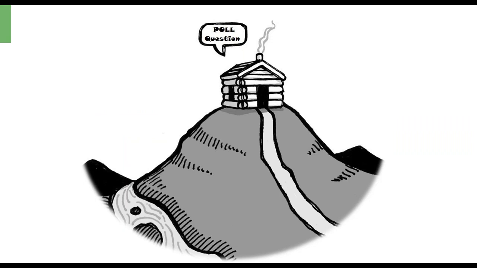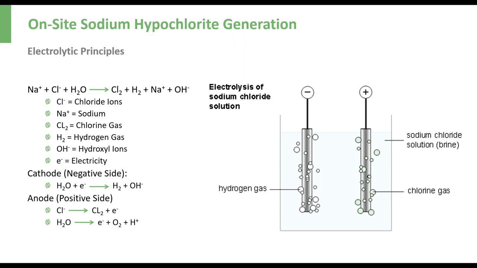So now let's dig into the process itself. What's going on in the cell? What I'm showing you on this slide is the beaker, and it looks kind of complicated overall, but I just like to show this to show you what we really want. When you take your salt, which is sodium chloride, the only thing we want out of that sodium chloride is really just the chloride. So the sodium chloride is this section right here. We're taking the sodium and chloride and dissolving it into water.